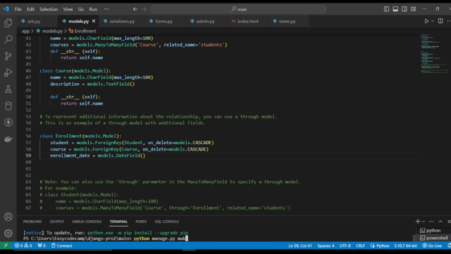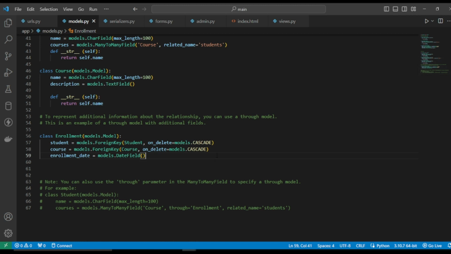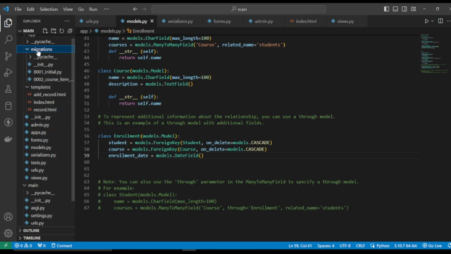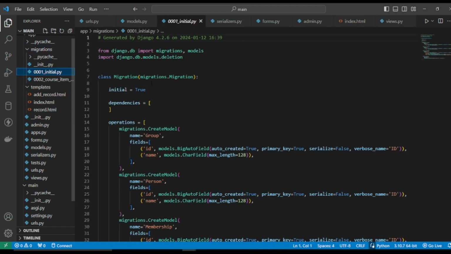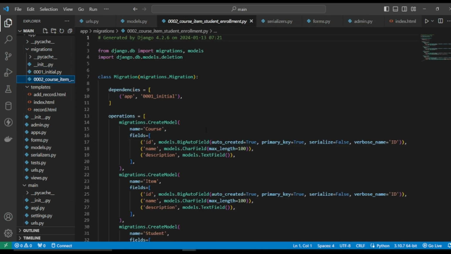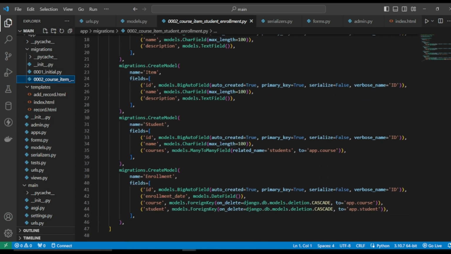So you can write python manage.py migrate and hit enter. After that, you can see this model class inside the migrations directory. The first migration file is group, person, membership, and the second is for the model classes created now. So we can see the model classes by the names course, item, student, and enrollment.